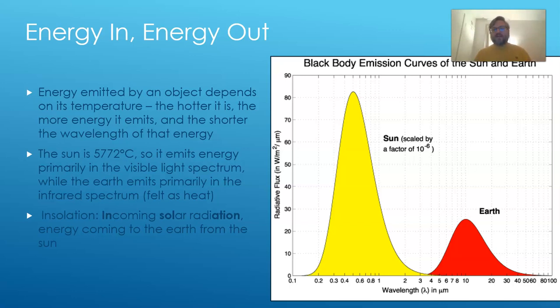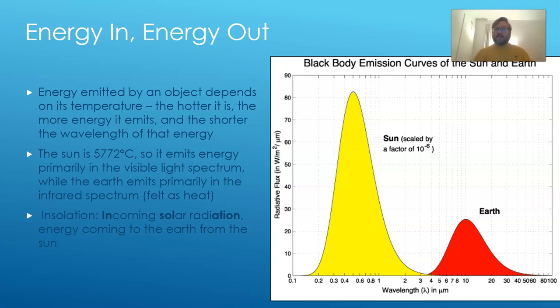The sun's also putting out its energy at a shorter wavelength. And this is a really crucial thing to keep in mind: energy that's radiated out from the sun is at a shorter wavelength, so it ends up mostly in the visible light spectrum. And that's why that part of the electromagnetic spectrum is what's visible to us. Our eyes evolved to be able to see the most common kind of radiation that we have bouncing around on our Earth. So that's why the visible part of the electromagnetic spectrum is the energy that is coming from the sun.